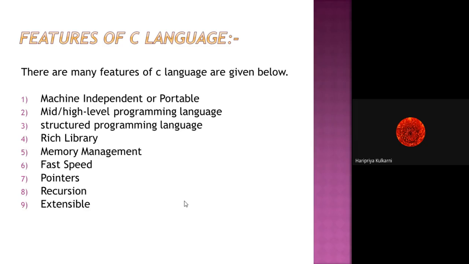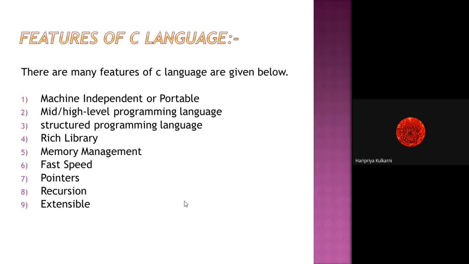Then it is a mid or high level programming language. As we already have discussed, there are English-like statements or some English keywords in the English language, and hence it is called a mid or high level programming language, which is very user friendly. Then it is a structured programming language because it is a sequential language. We already have discussed what is structured.